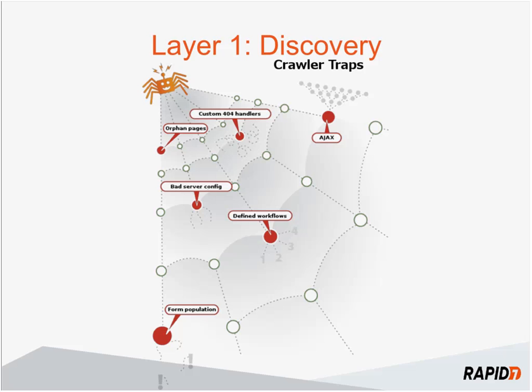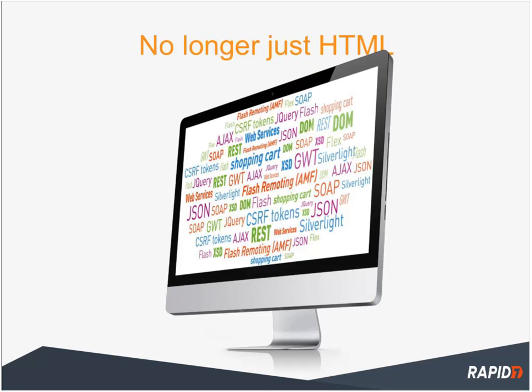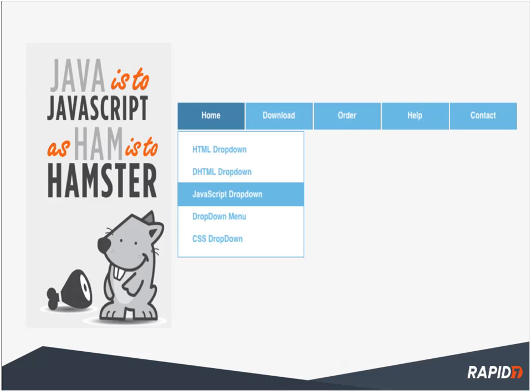Then all of a sudden you start dealing with Ajax applications or single page applications, and things get way more complicated, because now this one page that you're looking at is manipulated. Applications are no longer just HTML based. There's a whole bunch of other, mostly JavaScript driven functionality that takes place. When we first dealt with JavaScript, it was pretty simple and usually for things like menus or flashy things on a page. Those were difficult, but whatever.